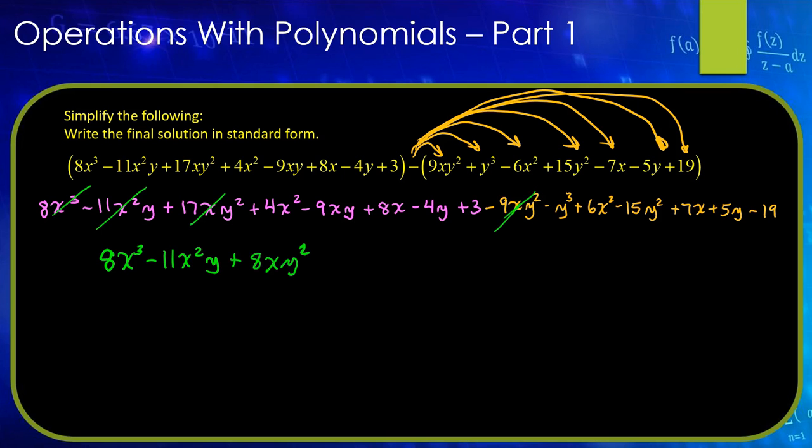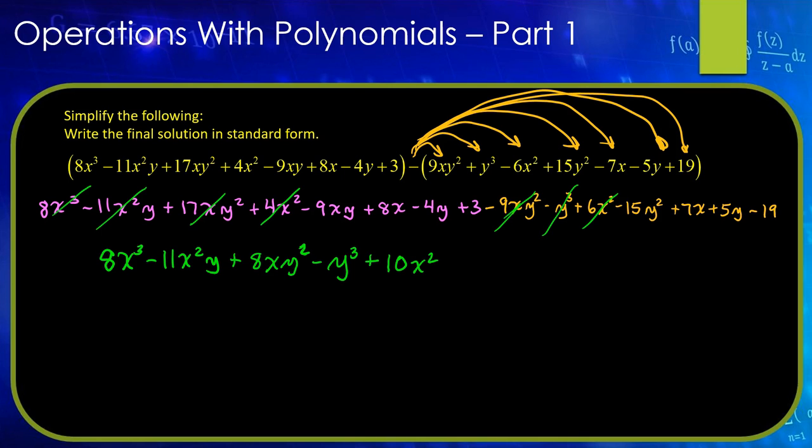Next, I would usually do the y cubed term, and I only have one term with a y cubed, so minus y cubed would be next. So these are all my degree 3s. Now I go down to my degree 2s. I'll start with a 4x squared. I have a 4x squared and a 6x squared, so I would combine those together to get 10x squared.